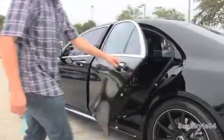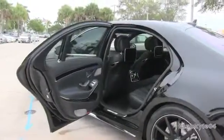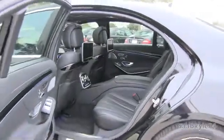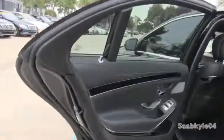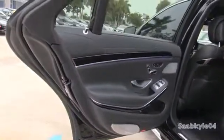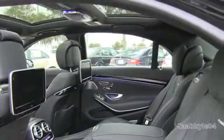Backseat passengers are treated with an abundance of luxury and features. With this S65 and the available Executive Rear Seat Package Plus, you have many of the same features and adjustments as the front, with the addition of an executive reclining right portion for stretching out and letting someone else take the wheel for you. This package is also available for other S-Class models. While the driving position should be an exhilarating one, it's hard to argue against the sumptuous environment out back as the ideal place to be. Like the front, everything is wrapped in supple Napa leather with diamond quilting on the doors and seat surfaces.